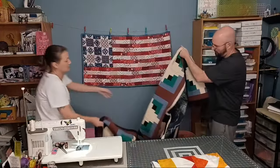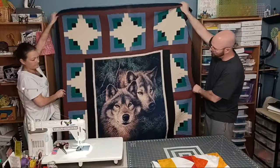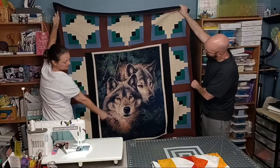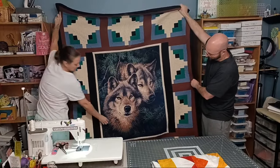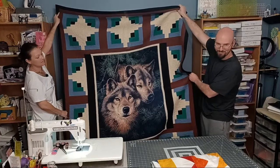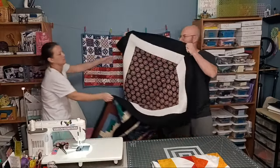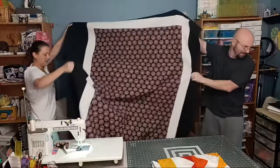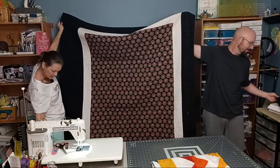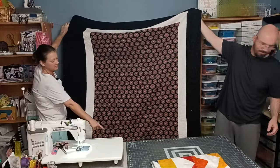So here is Scotty's quilt. It's not one wolf, it's two. It's two wolves. I also quilted our last name and the word love on it. It's got some thread on it there. It's covered in dust and thread, yes. And the back is all Marine Corps fabric. So I bordered out Marine Corps fabric for him. Wow, this thing is really covered in thread. It's been hanging on a quilt ladder for a while. Look at all that big pile down there. You see that, Scotty? That big pile of thread?